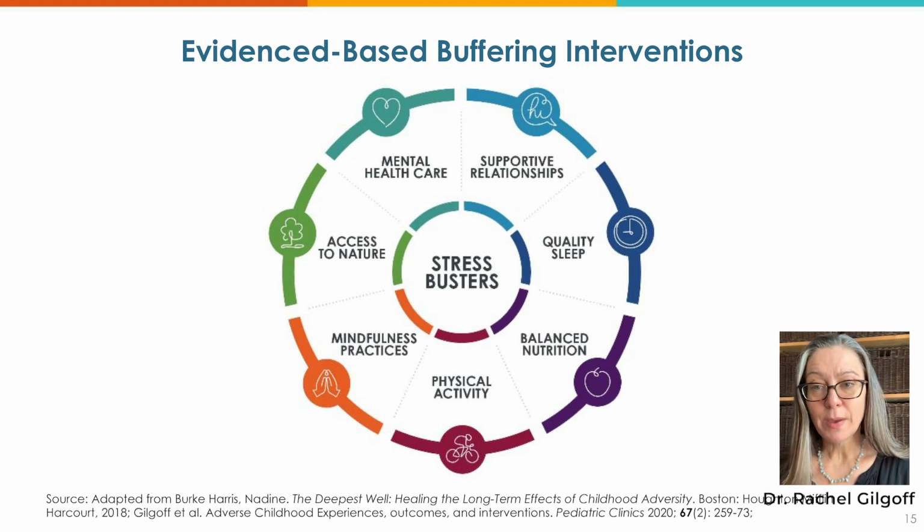And we do this by focusing on creating safety first, right, for that patient, helping to stop any current or active threats. And then by using these 7 strategies with a trauma-informed lens. So starting with supportive relationships, we can ask about who they talk to when they feel sad or scared. Do they feel like they belong in a group? And if not, we can help connect them to things like support groups and team sports and parenting classes, home visiting programs, dyadic or family mental health interventions.